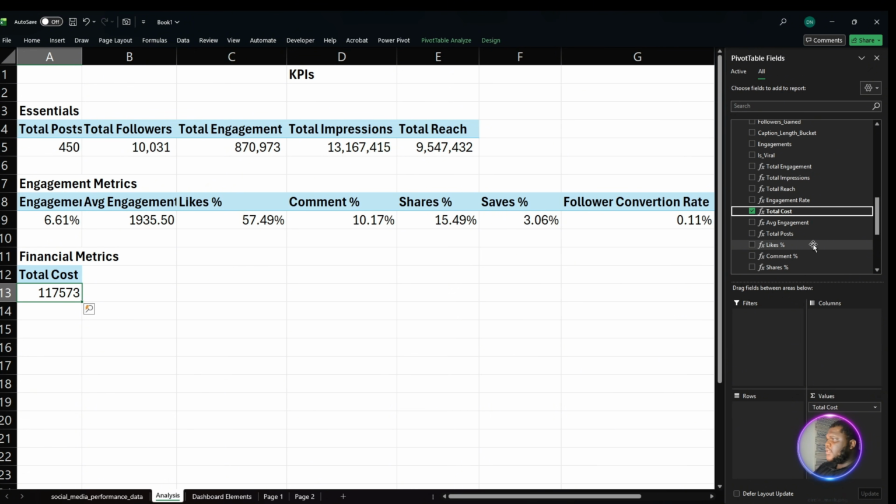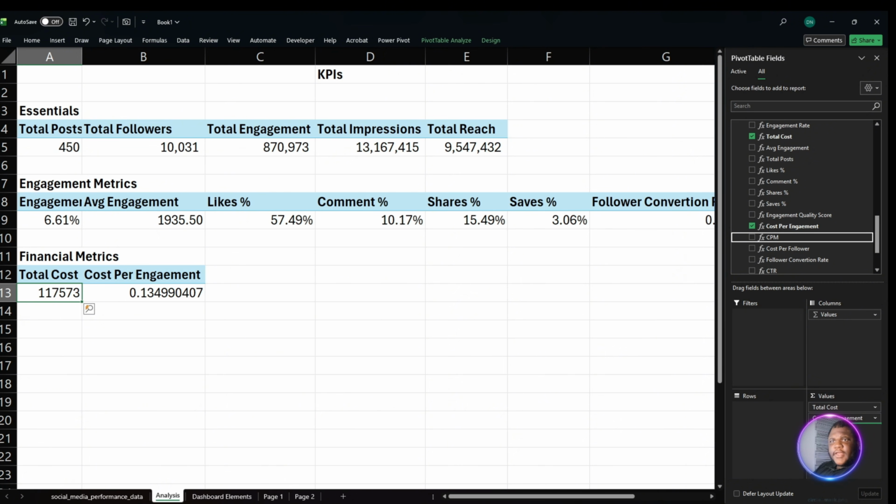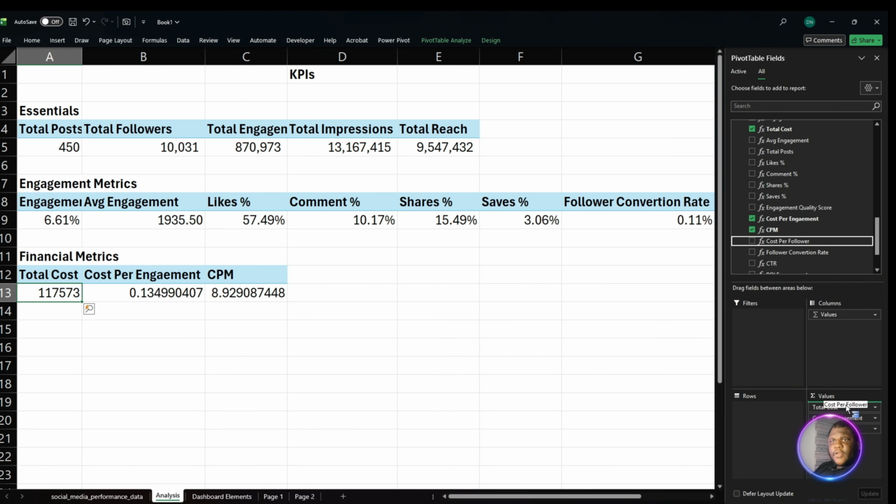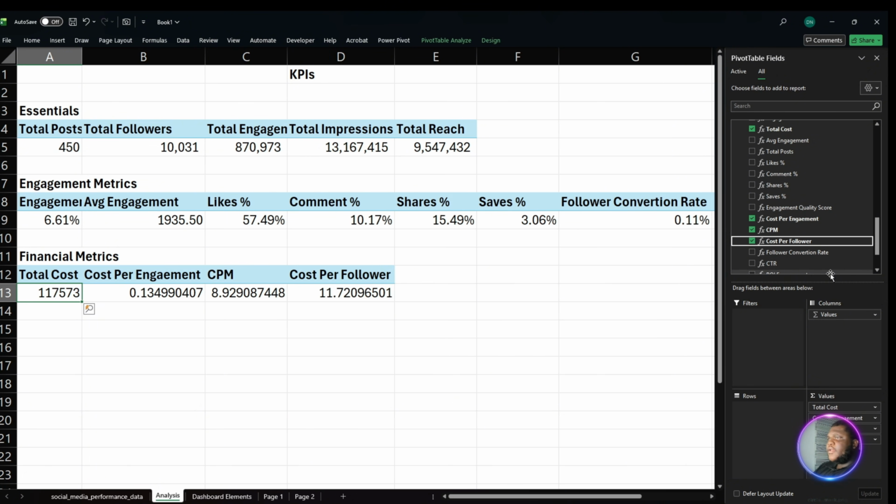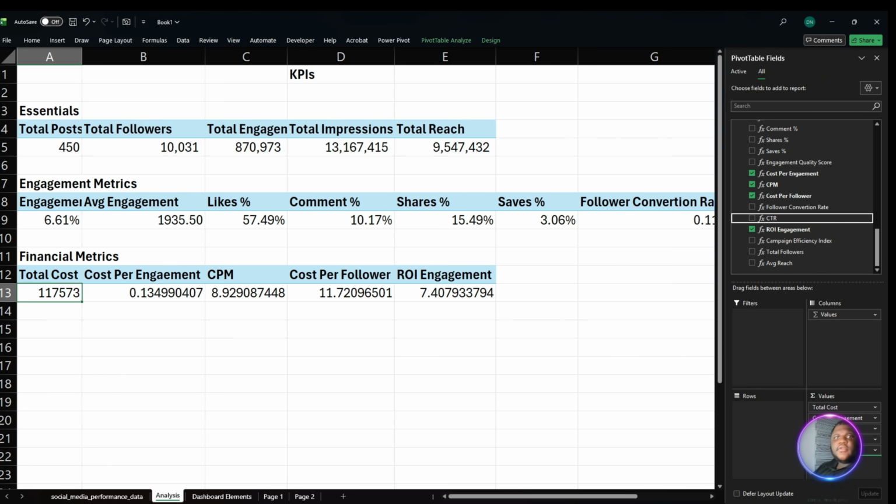We want to bring in things like our CPM. So cost per engagements, the CPM, cost per follower, right? Cost per follower. For good measure, let us add ROI and this as well.